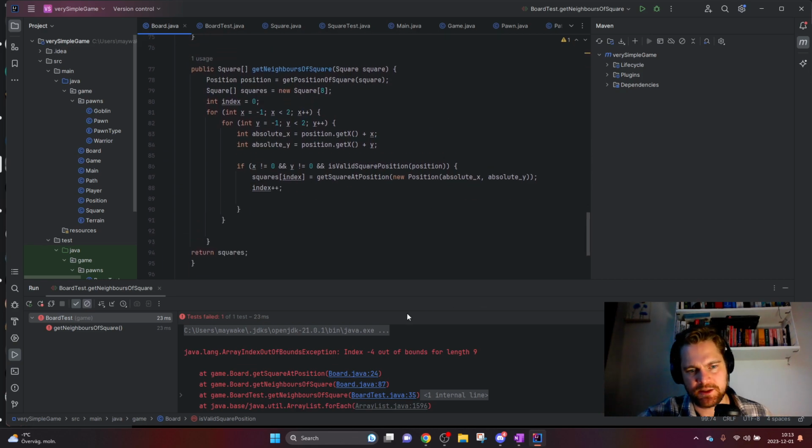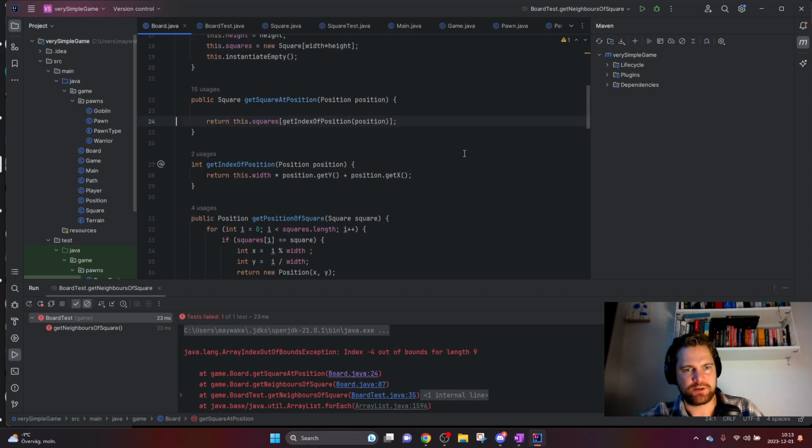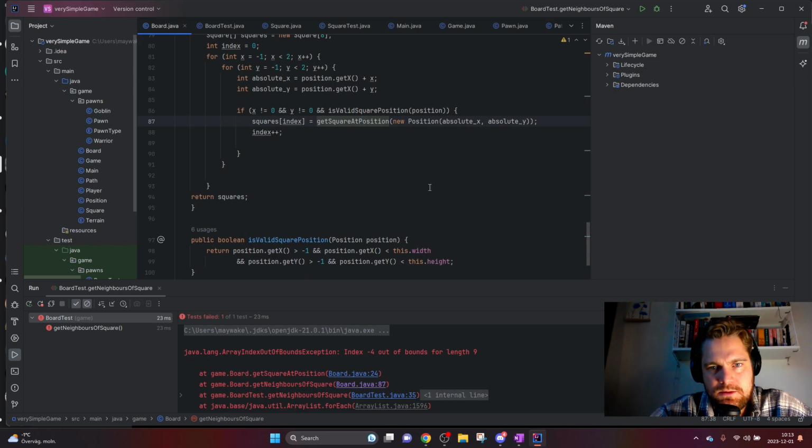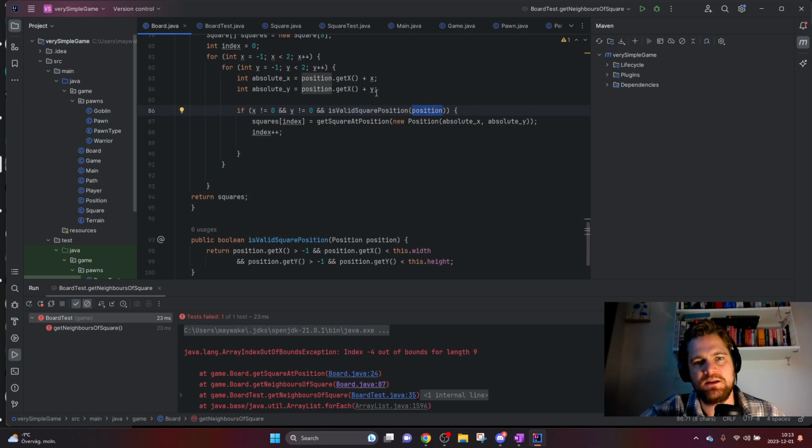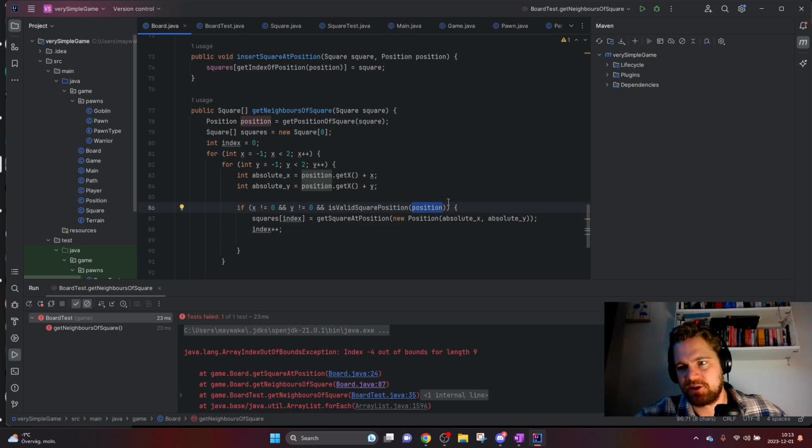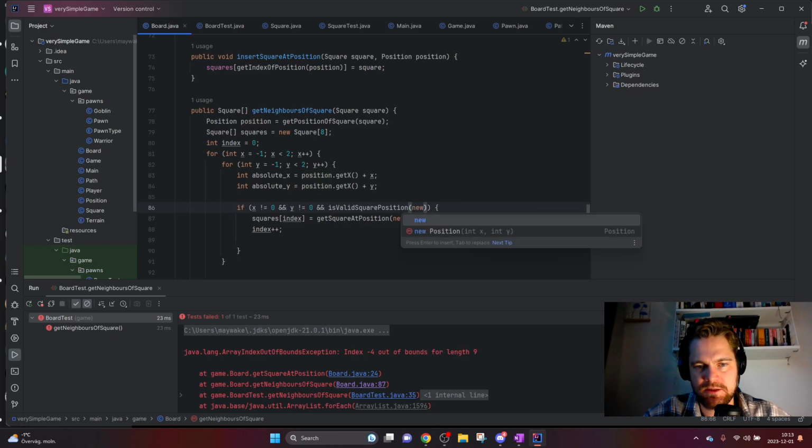Wait, why? How do we get to that? Board. Get square at position. It shouldn't move here if it is a valid. If it is an invalid. Oh, wait a minute. Yeah, we don't use position here. This is always returning true. A new position.